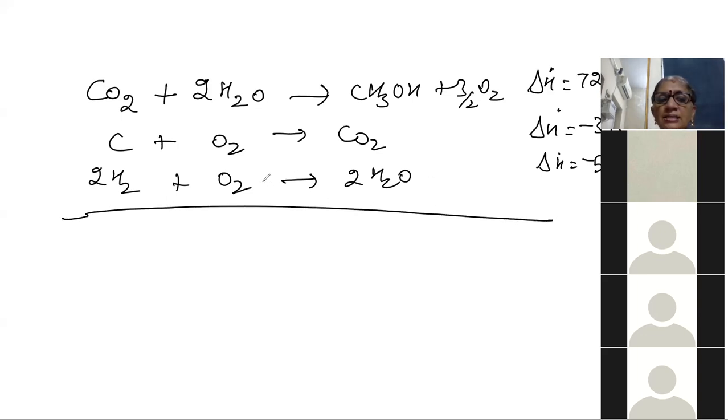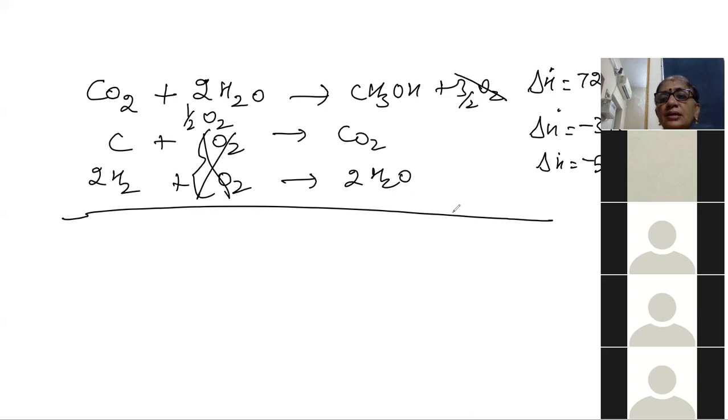I have to cancel whatever similar reactants, similar compounds or elements, if they are on the left and right. So I have 1 plus 1, 2 oxygen molecules here, but this side you have 1.5. So when you cut these, I will have some remaining half mole of oxygen remaining here, right? And carbon and hydrogen, you keep it as it is because this side you don't have carbon and hydrogen.